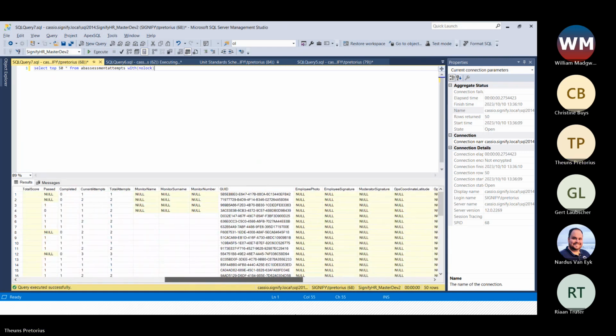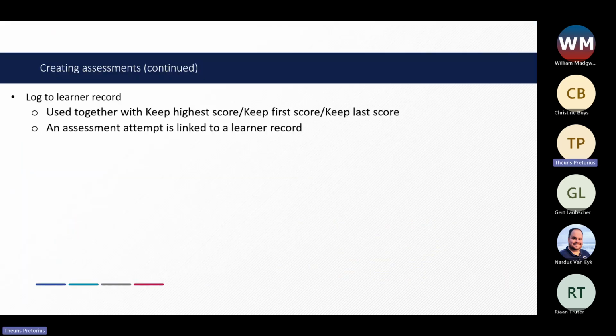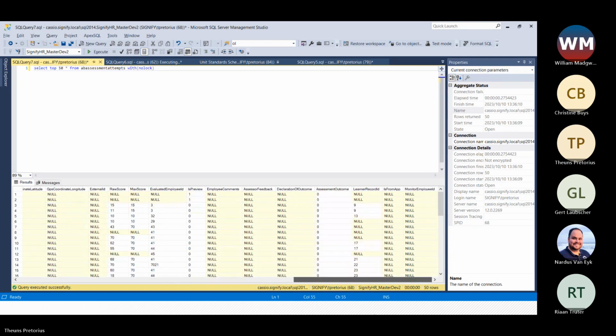So this is the assessment attempts. So you'll see that the table has a learner record ID linked to it. Obviously, if you have an incomplete assessment, it won't have a learner record linked to it. But this learner record 9 is in the learner record table, where pk train rate is equal to 9.